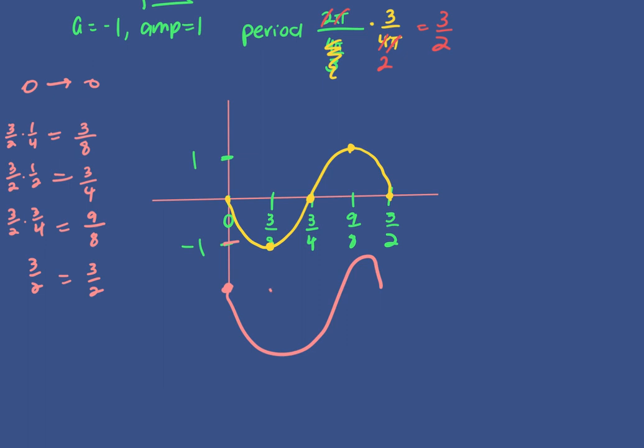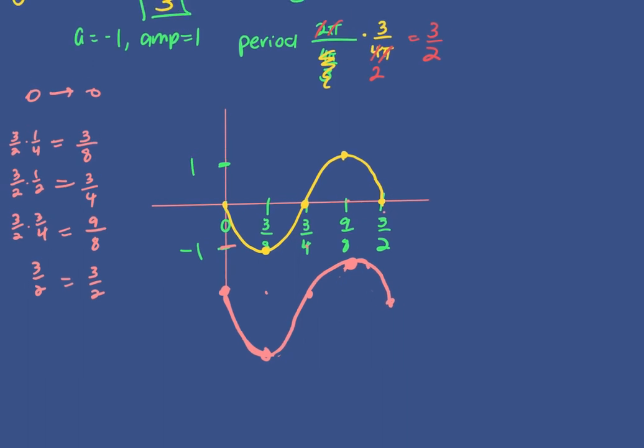So I would shift it down. That's not exactly accurate, but it would look more like that. Okay. Again, if it had a vertical shift, I do the vertical shift at the very end. If there's a flip, I already flip it. If there's a change in the key point, I already change it. And then the very last thing I do is move it based on its vertical shift.